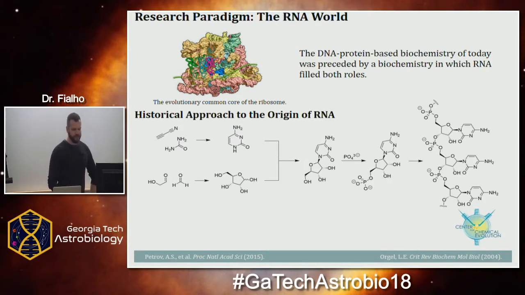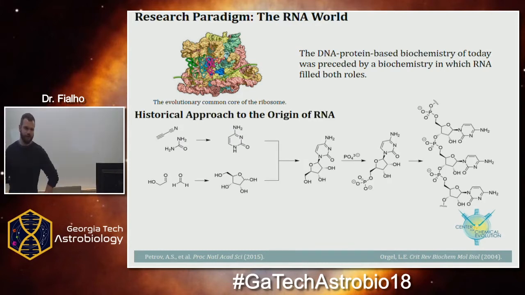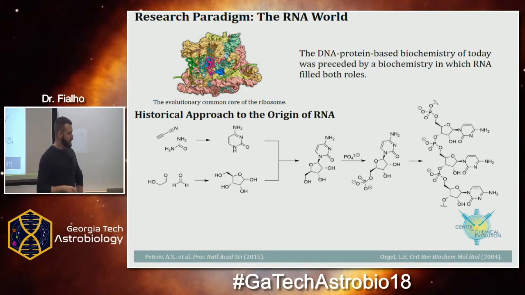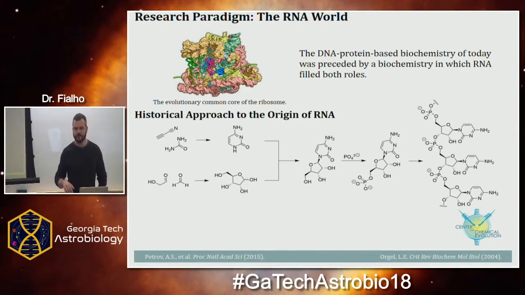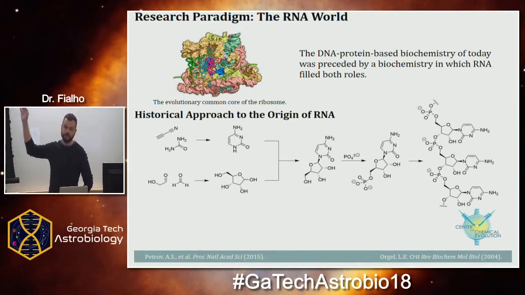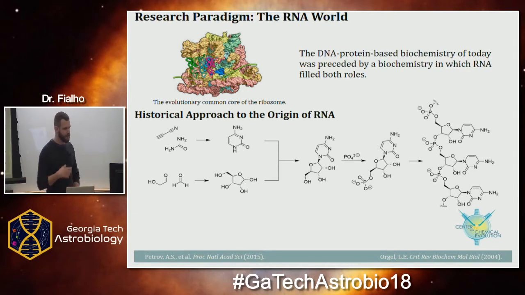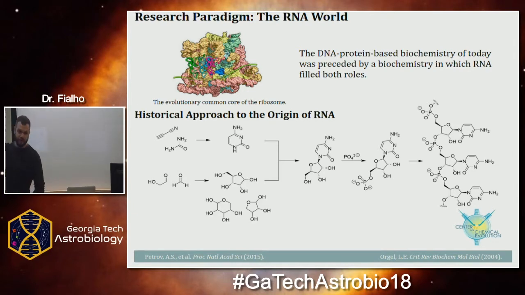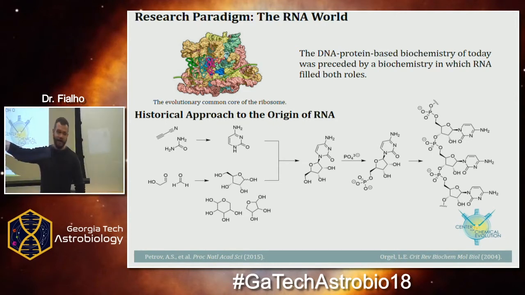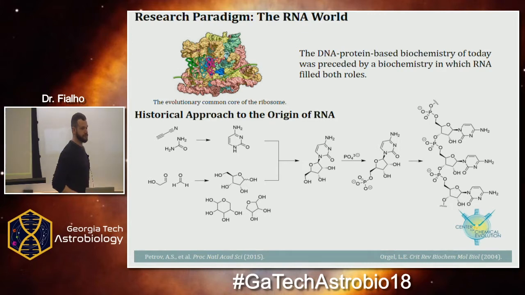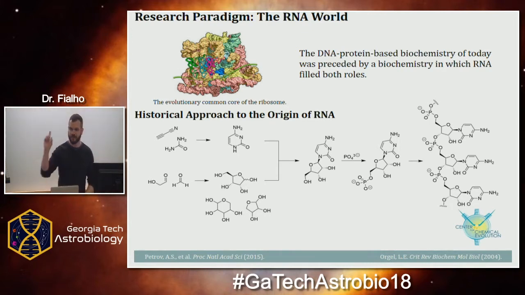So I'm going to show this approach, which I've called the historical approach to RNA. Previously, it was thought that we could start with simple prebiotic precursors and build them up incrementally to form RNA. But there are many problems associated with this build-up approach. For example, we want the sugar ribose in RNA. But ribose is produced among a variety of sugars in model prebiotic reactions. So it's not immediately obvious how you would select ribose over other sugars.